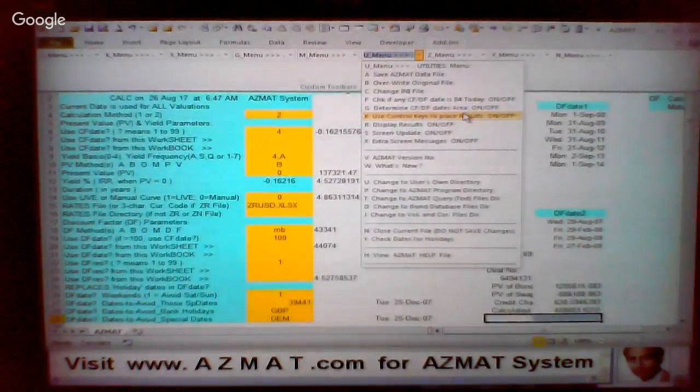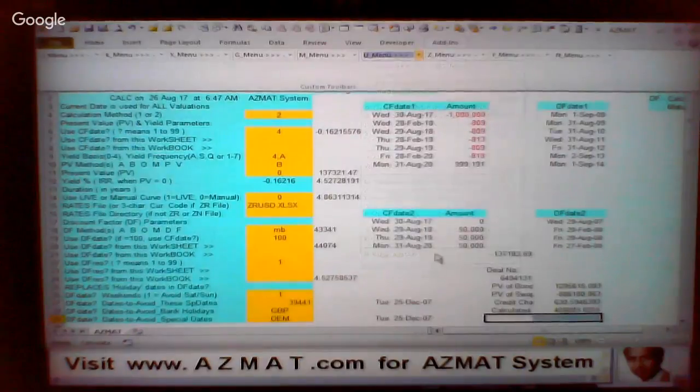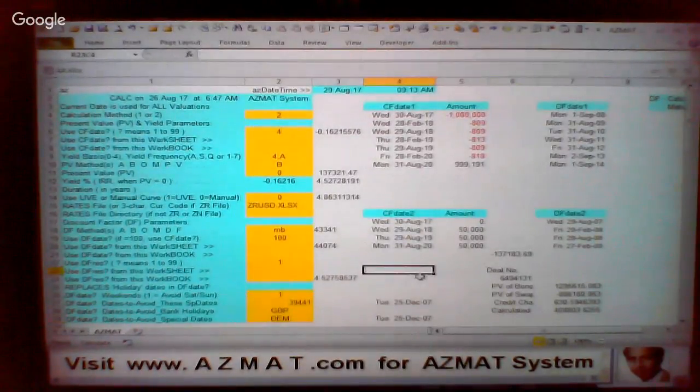The value of that, whether or not they can use it, depends on the value in the AZMAT company ini file, AZMAT_01.xls or xlsx. In this situation, whether a command is invoked from the X menu of AZMAT system or by using a control key, it has exactly the same effect. Results will not be placed into the current cells. So whether users use control keys or not doesn't matter. Results will only be placed here in the parameters area.